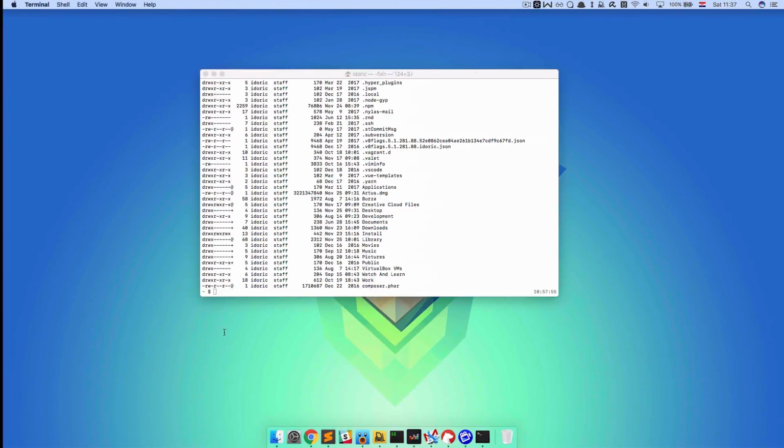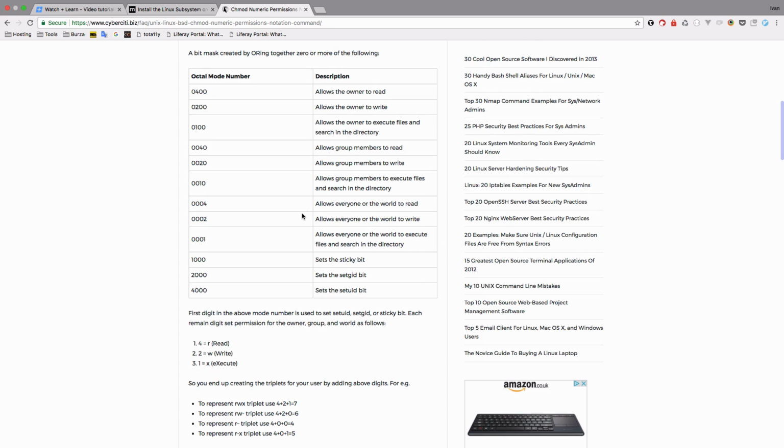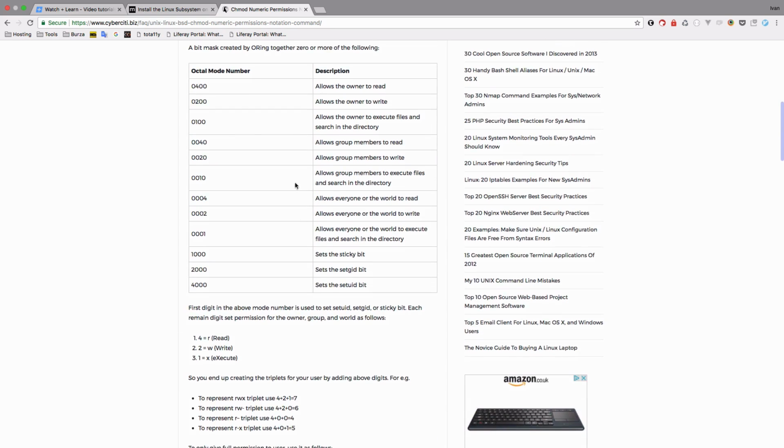So how do you change those permissions? Well, first of all, I'm going to leave this link in the description so you can read it better, but it's actually pretty simple. You have 3 numbers that you have to remember: 4, 2 and 1. 4 allows the owner to read, 2 allows the owner to write, and 1 allows the owner to execute files.